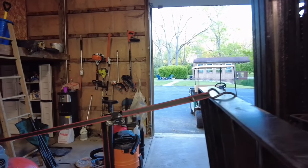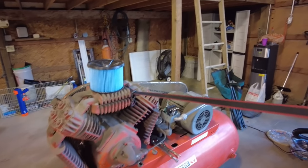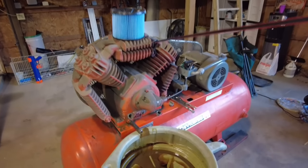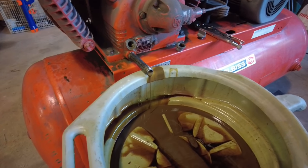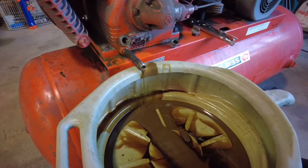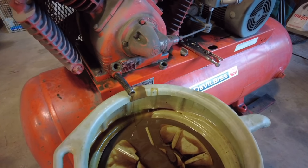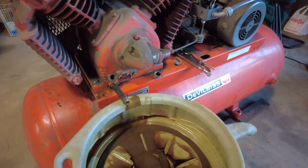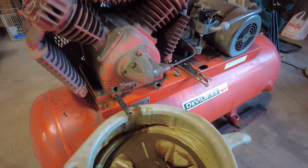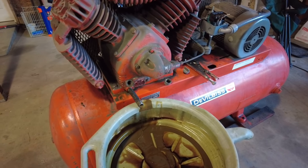But a little ingenuity. We got a ratchet strap tied to the top of the manifold to kind of tilt this big bad boy over to get every little bit of this old oil that I'm seeing in here kind of flushed out. I think what I'm going to do is take a little bit of 30 weight oil that I've got sitting around, set it back down, fill it up part way, and then dump it back through to flush what I can again, at least to get all this crap out of it.